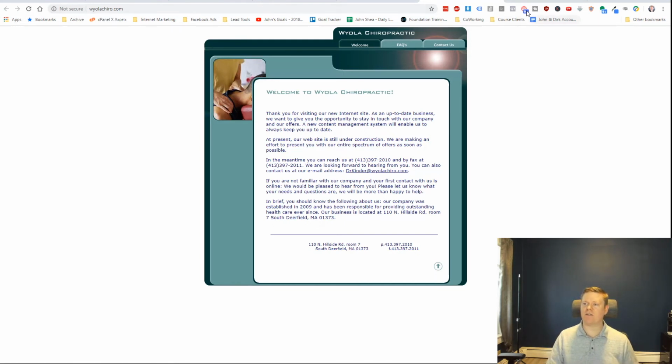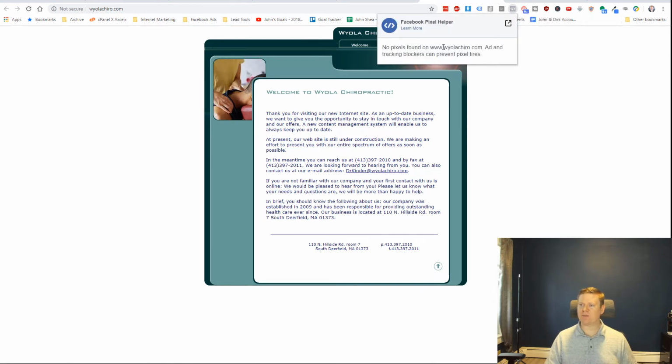And additionally, for that Facebook pixel that I talked about, you can install a little Chrome helper tool. I can see here that this is telling me they don't have a Facebook pixel. So this company is literally lacking on a poor website. It's not mobile friendly, they're not using any Facebook retargeting for Facebook ads, and they don't have a secure website. So there's literally four things that I could approach this business with, in terms of things I could do for them or get paid to help them with.